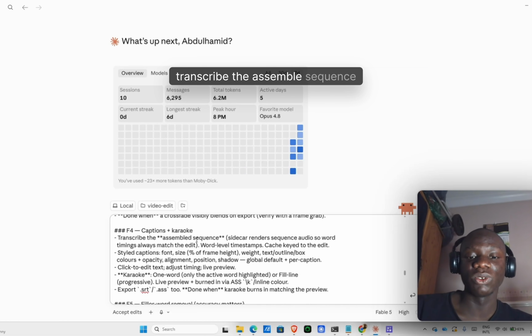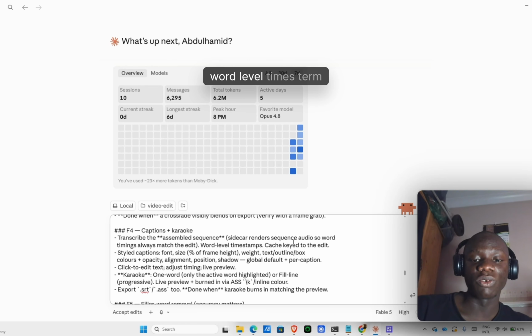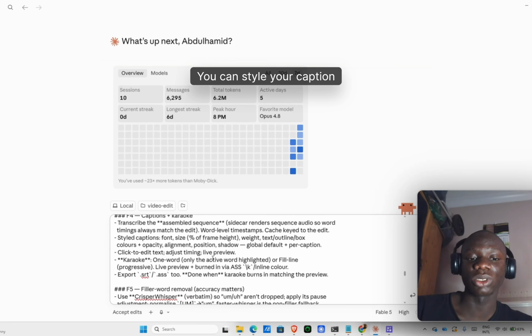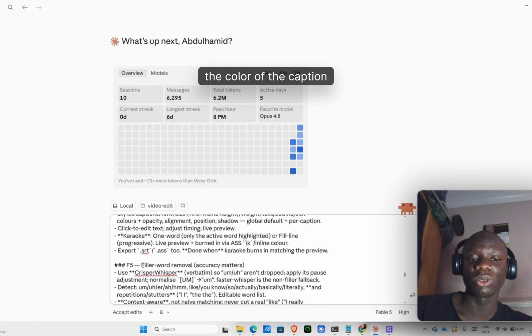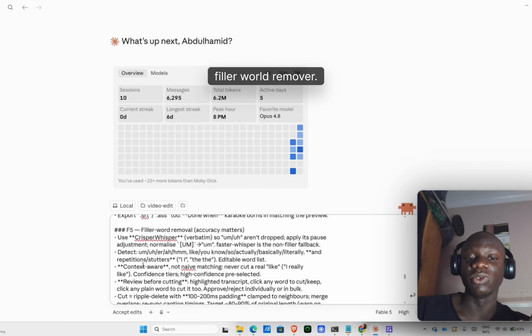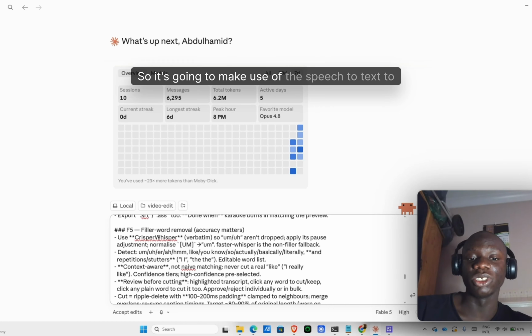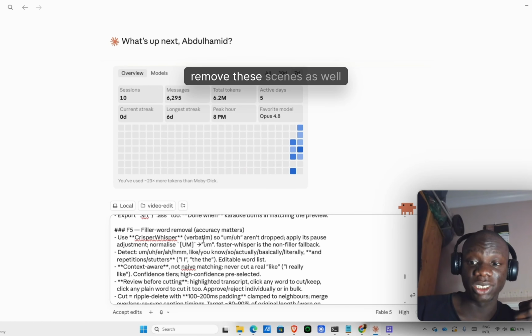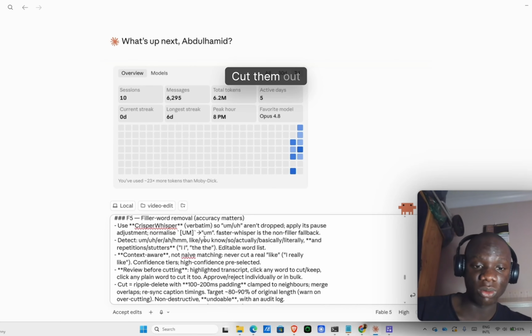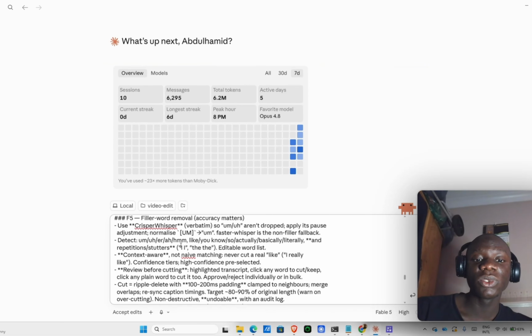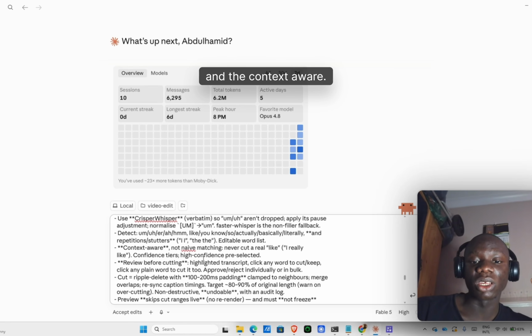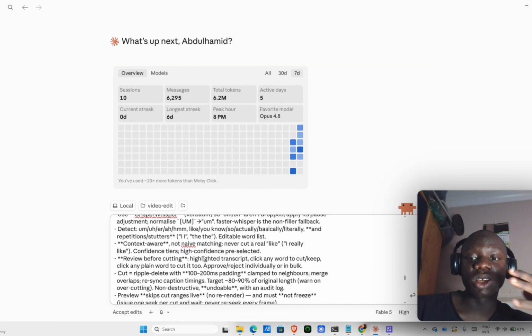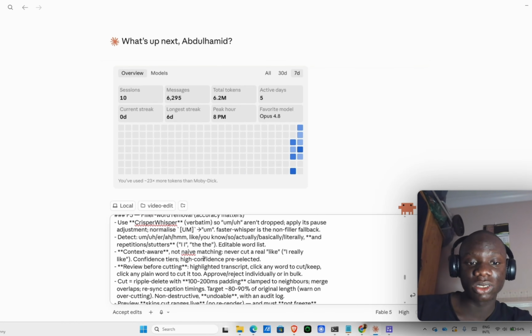Transcribe the assembled sequence with word-level timestamps, and style the captions, including the color of the caption. Filler word remover: it makes use of speech-to-text to detect the filler words, remove them, and cut them out of the scenes as well. It is context aware, so you need to have awareness of your context.